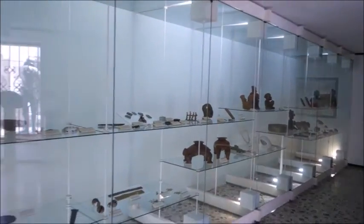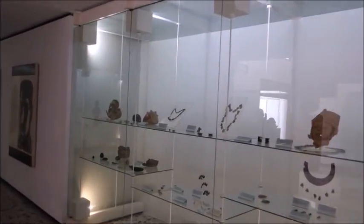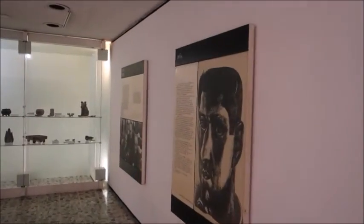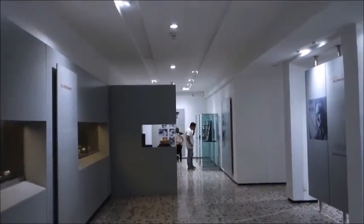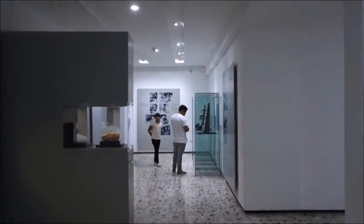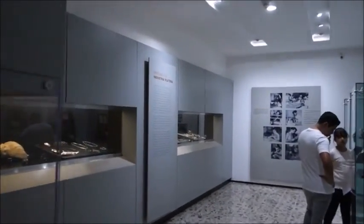I thought this would be all his work, but there's everyone's work here. There's pottery and jewelry from indigenous people and from present and past. No photographs are allowed, so I'm not going to photograph the art here. But the bottom floor is where all the silver is. So if you're curious about his work, head straight to the bottom.